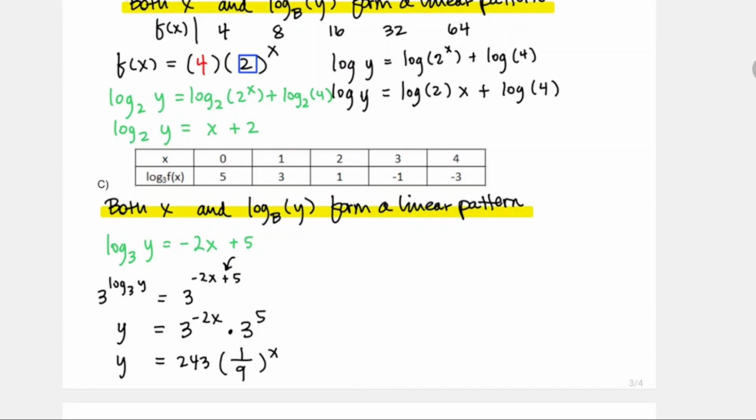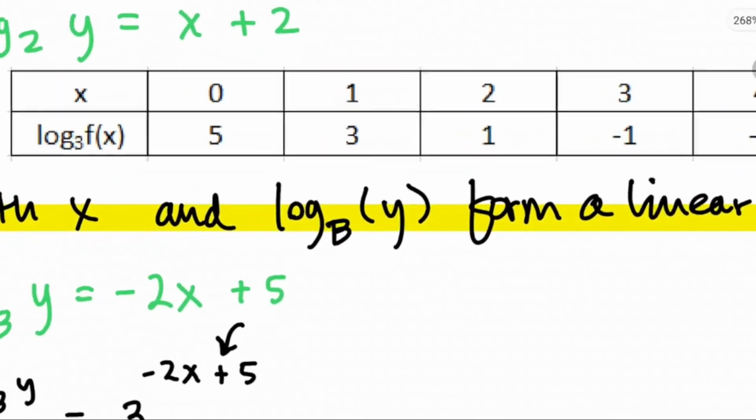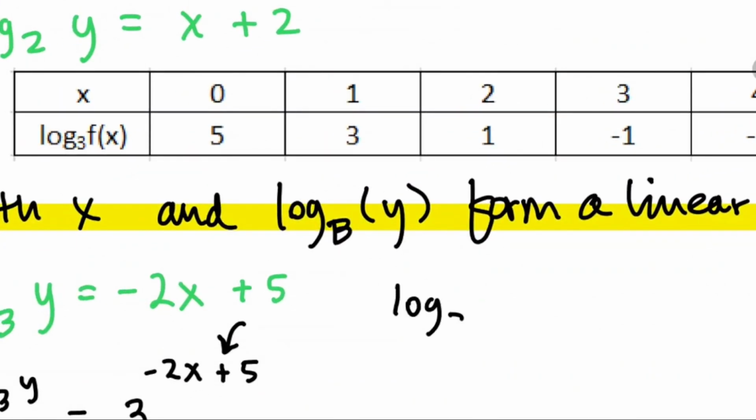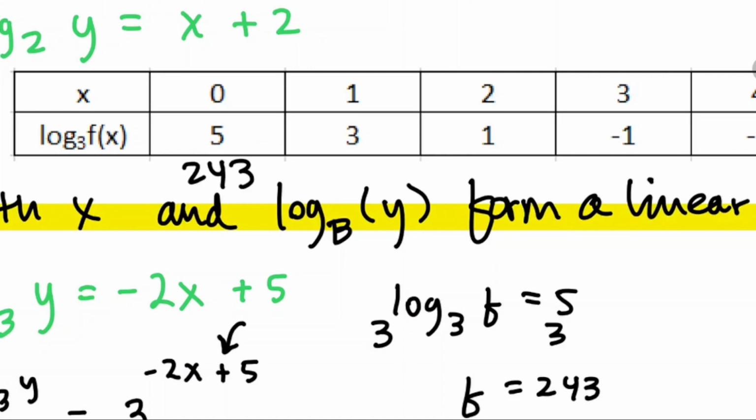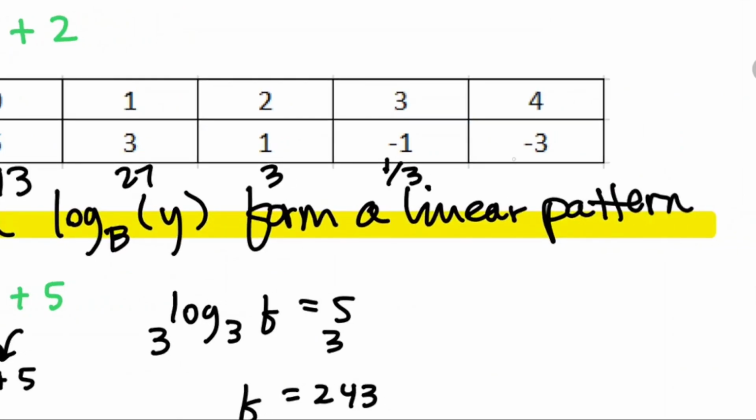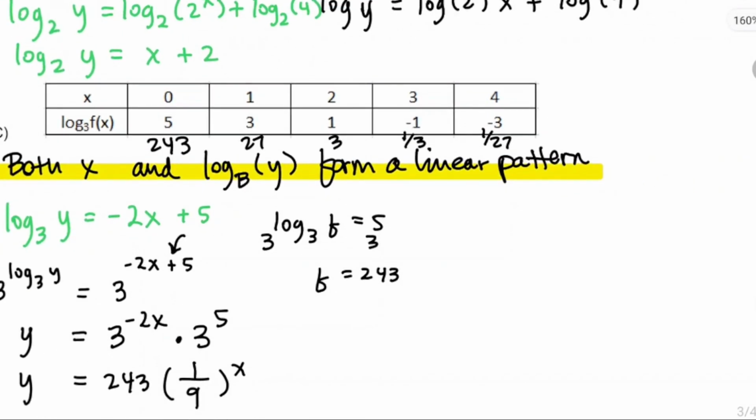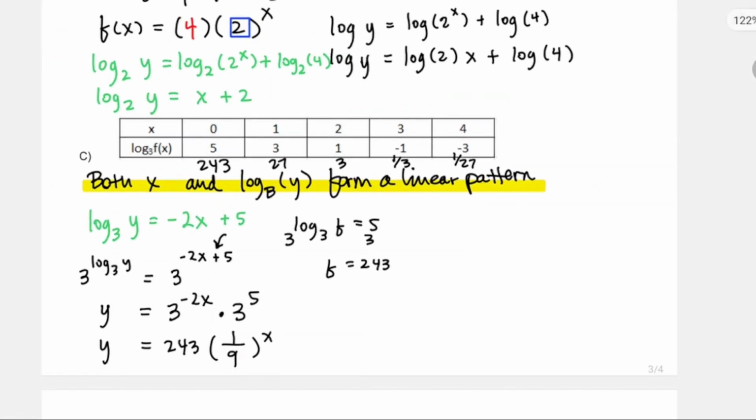All right, now if I was going to do this by extending the table, if I have log base 3 of f equals 5, then f equals 3 to the 5. I'm going to take 3 to both sides power, and then f equals 3 to the 5, which is 243, not 243.5. All right, so 243. And then, it's just 3 to each power. 3 to the 3 is 27, 3 to the 1 is 3, 3 to the negative 1 is 1/3, and 3 to the negative 3 is going to be 1 over 27. And then the 243 is promising because you plug in x equals 0 and that's what you're going to get. I feel good about this result. I'm just going to stop there.